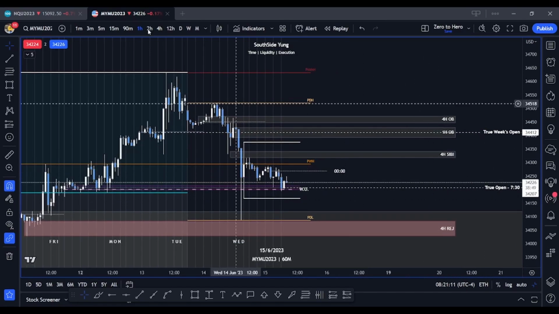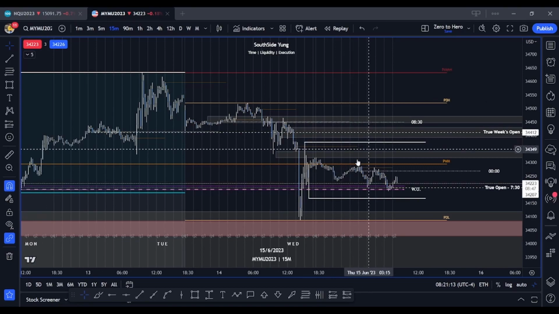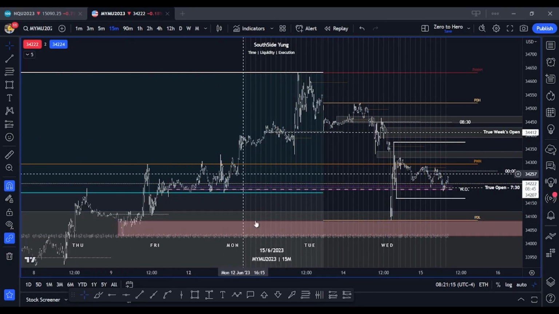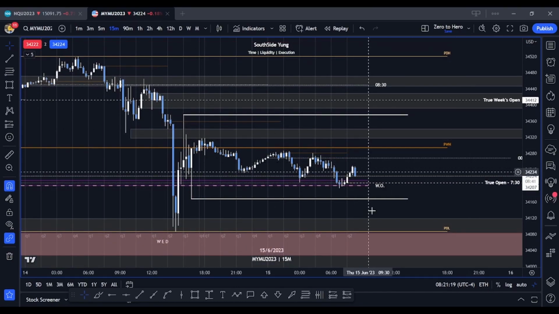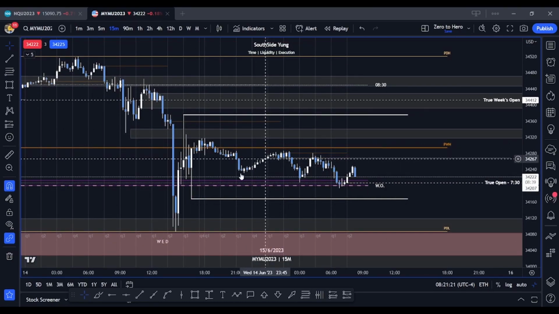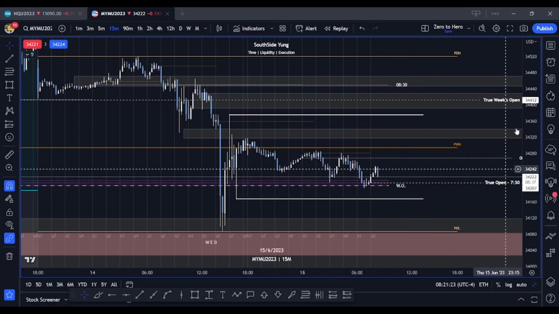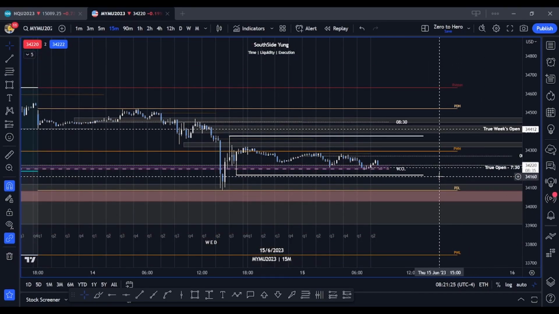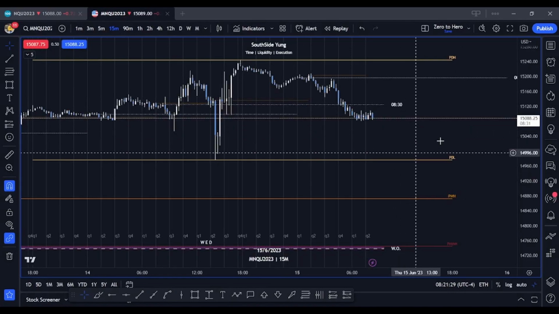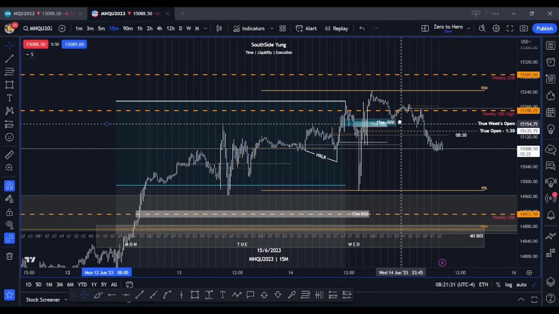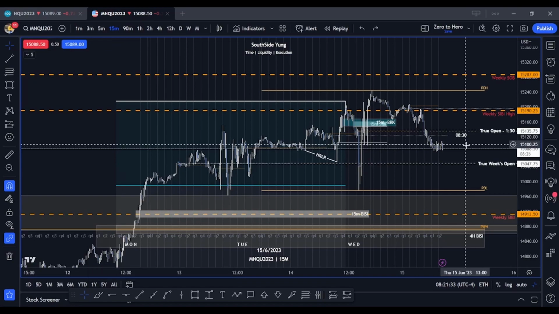Have our 1 hour done, and then 15 minute. We'll take a look. Not really anything great out of the 15 minutes because we are stuck in the range we put in yesterday. So using the price action from yesterday, nothing great from there. We will now switch our chart over to you. I don't think I did good charting on this because I was wrong.